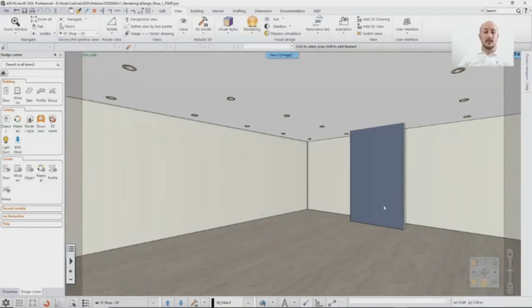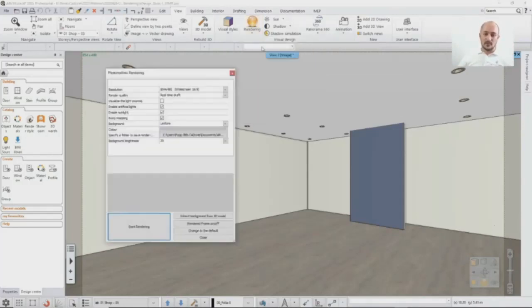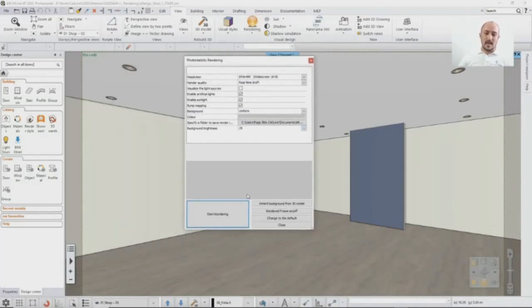So this is a good helper when you are looking for the best shot, when you would like to see a tiny bit of the table here and, I don't know, anything else in the center. So this is what we have set up, and now we will start doing the rendering. I will just use the same standalone real-time draft. Just in this case, I started it from here, not from here. The settings are the same, and I will go.